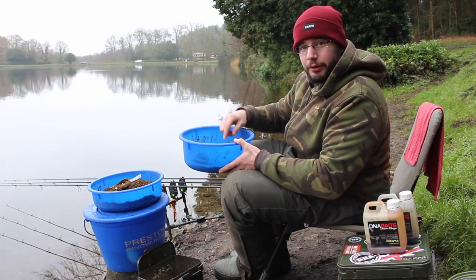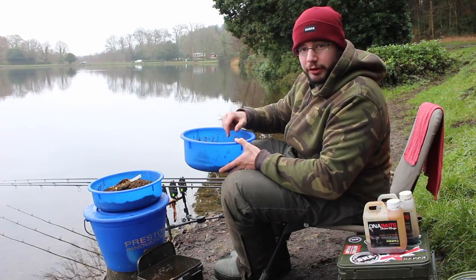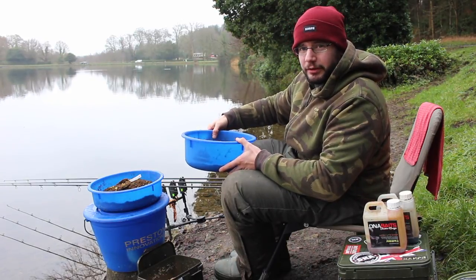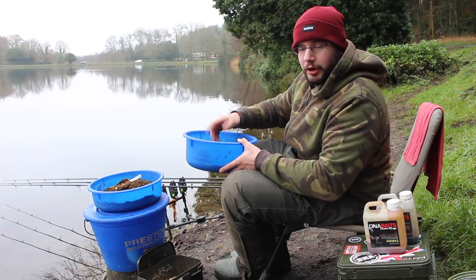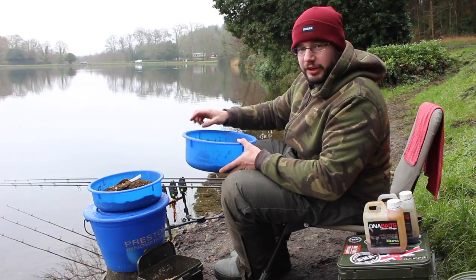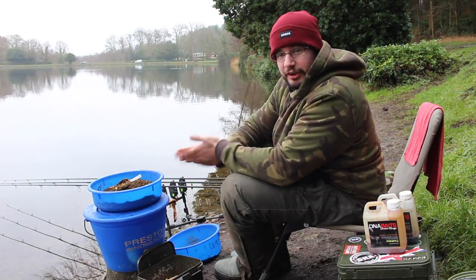And I've also been packing a little bit of it into the maggot feeder just to make it a little bit heavier, so I can cast out to the spot and it actually makes it sink quicker. So the problem on here is it's quite a deep lake, quite a deep reservoir, and you need to be able to get the feeder down to the bottom before all the bait gets out of it. So I put a little bit of the groundbait mix into the feeder just to give it a little bit of weight, and that way it sinks even quicker. So that's the baiting tactics and everything.